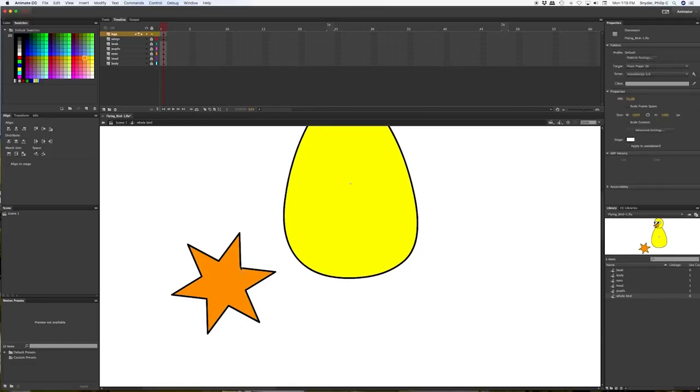Press the V key and let's bring it up like that and narrow it down a little bit. And you can draw along with me or do it at your own pace. I'm going to bring these in a little bit closer.